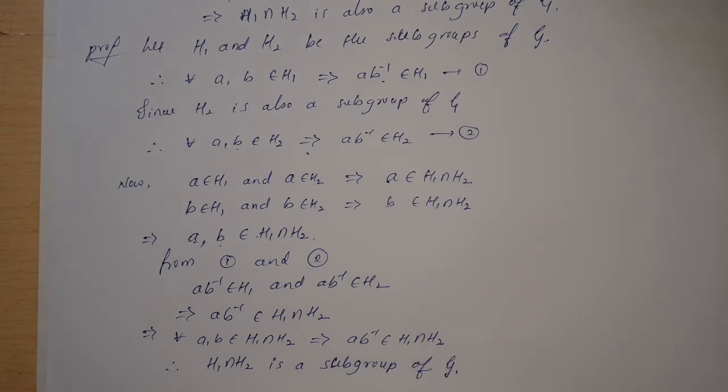So here we have proved that if H1 and H2 are two different subgroups of G, then their intersection is also a subgroup of the same group G. So it is about the intersection of two subgroups. But for the binary operation union of two subgroups, we cannot definitely tell whether it is a subgroup of G or not. So let us consider one example that the union of two subgroups may or may not be a subgroup. So right, now let us consider that as the note.